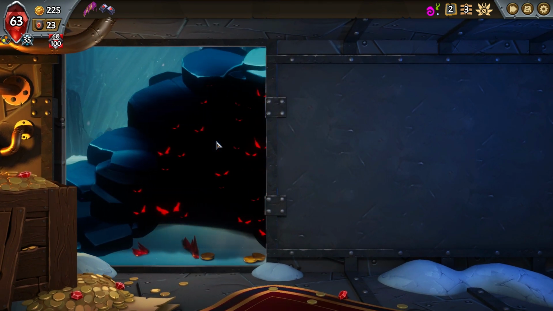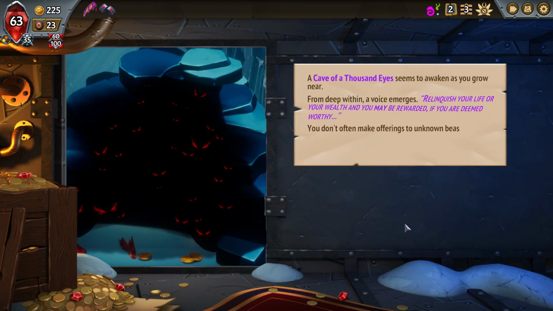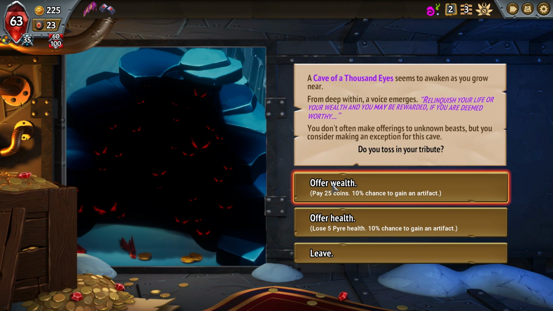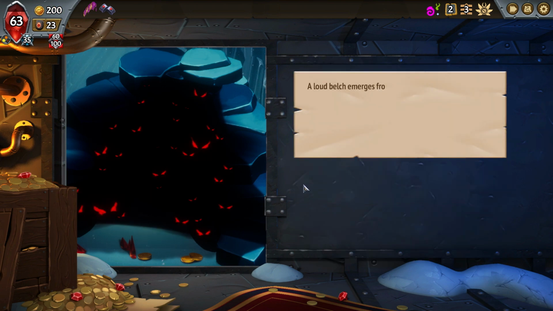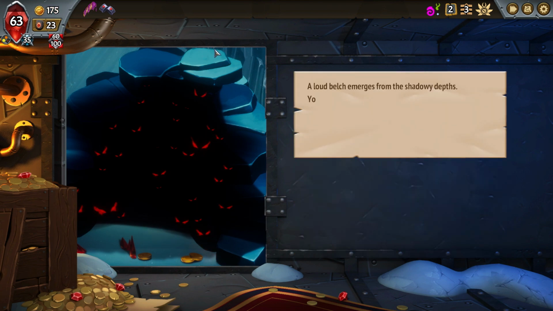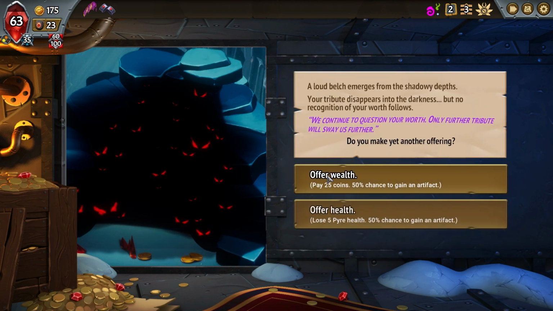Before duplicating. What does this do? A cave of 1,000 eyes seems to awaken as you grow near. Alright, I remember this thing. From deep within, a voice emerges. Relinquish your life or your wealth, and you may be rewarded if you're deemed worthy. So, yeah, we sacrifice either health or coins. I don't really need coins in this particular place, so I might as well just pay some coins and get some random artifact. Yeah, pay more coins. I'm okay with that. Yeah, sure.